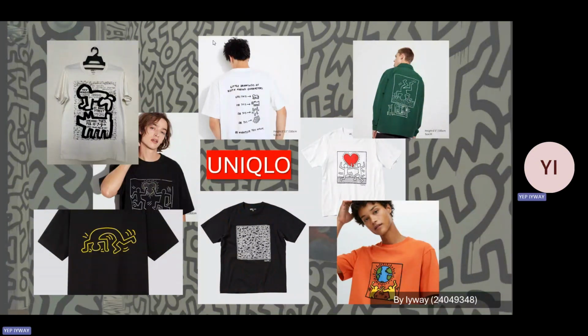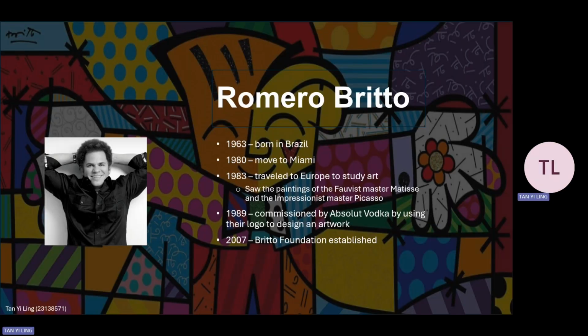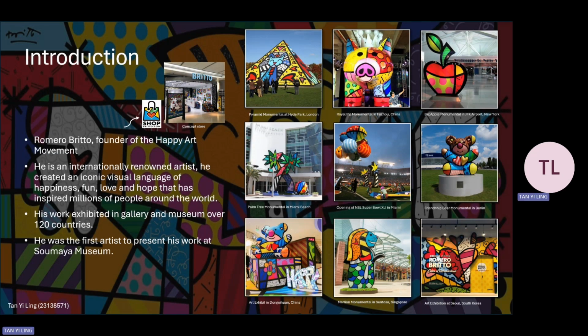Let's move to the next artist. Next is Romero Britto, born in Brazil in 1963. He is the founder of the Happy Art movement. His work has been exhibited in galleries and museums in over 120 countries. He was the first artist to present his work at a Maya Museum.